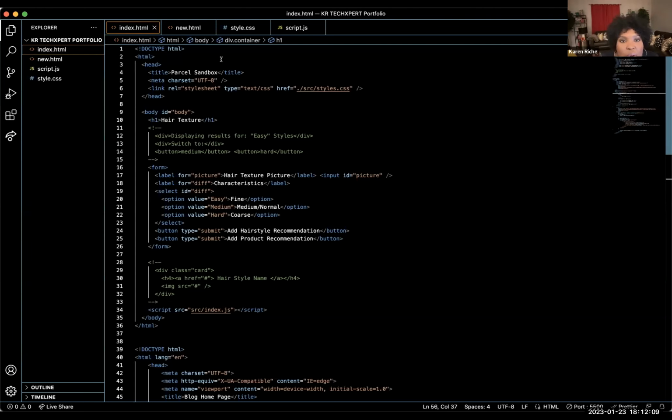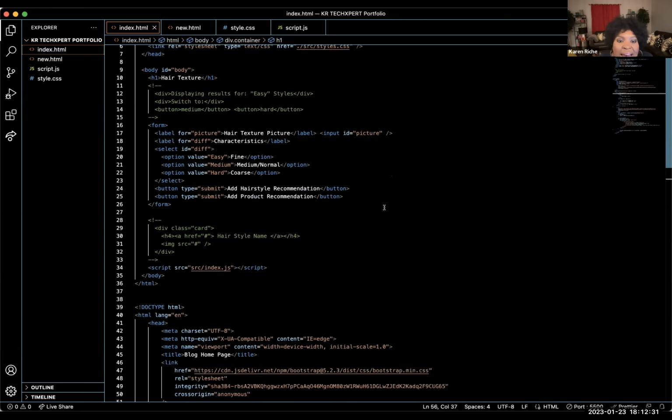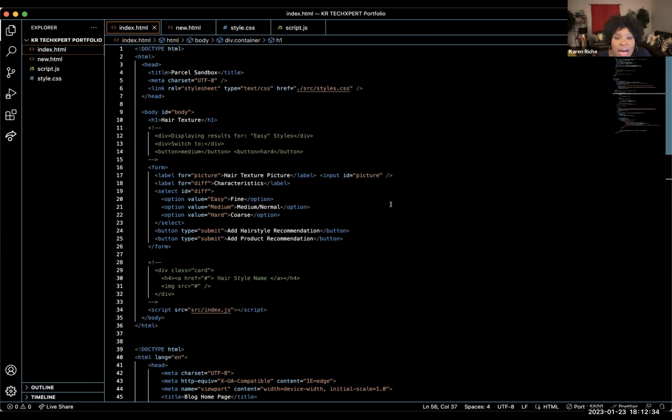Okay, so creating my style sheet, like I said, my HTML is extremely simple. It's very, very simple until I add CSS and JavaScript, making the distinction between fine, medium, and coarse hair, and showing a picture of what that hair tends to look like.